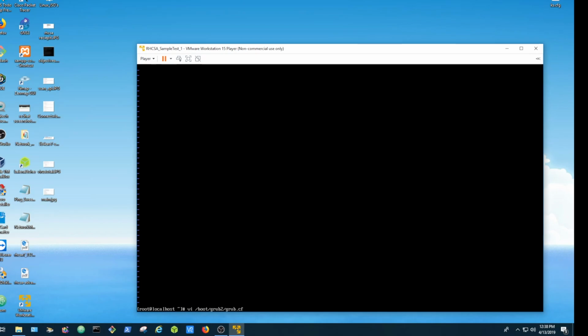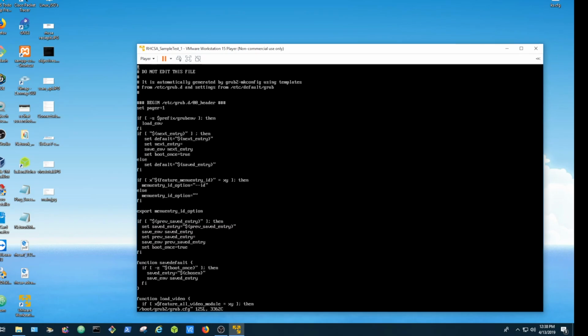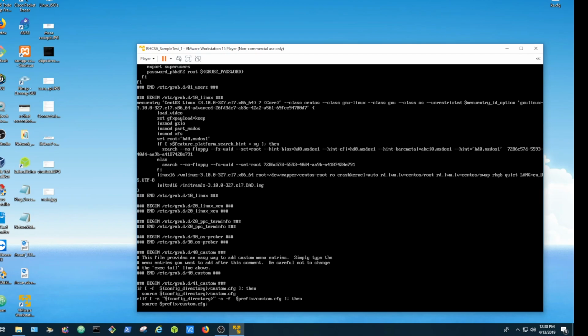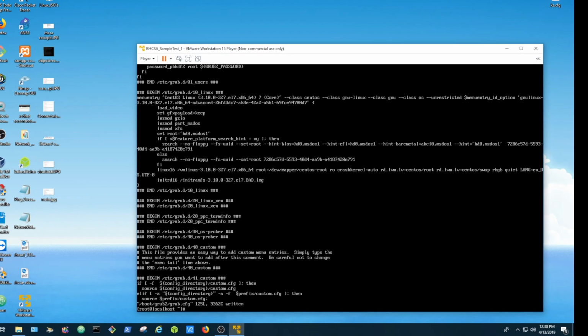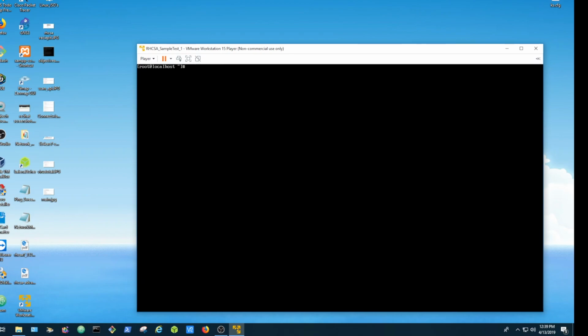So grub.cfg. The issue is that it's still showing the initrd as that bad one. So every time you boot, it's going to have to do that. That's not good. So we're going to have to use, what did I write? Anyways, we're going to change that anyway.